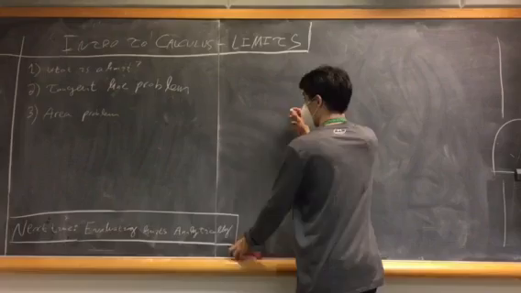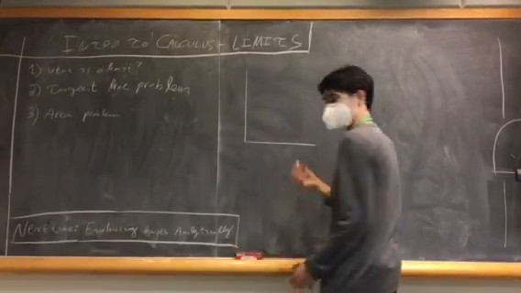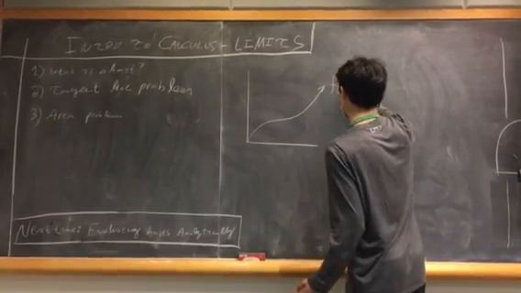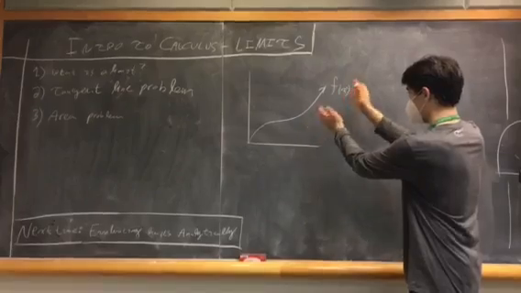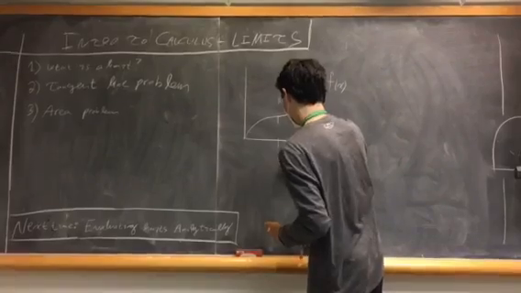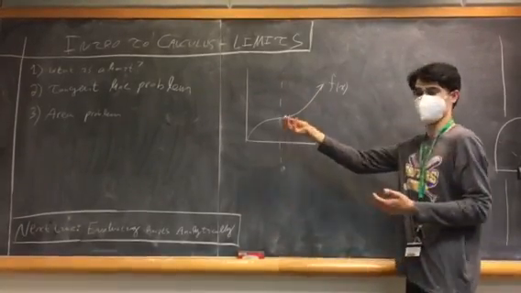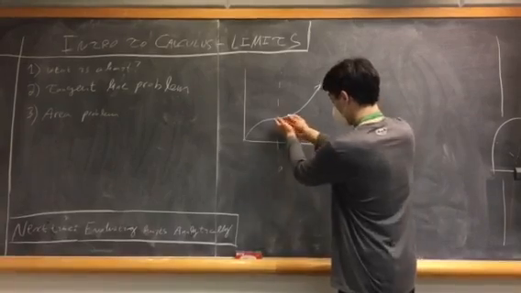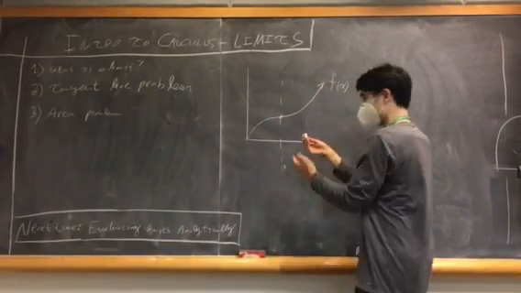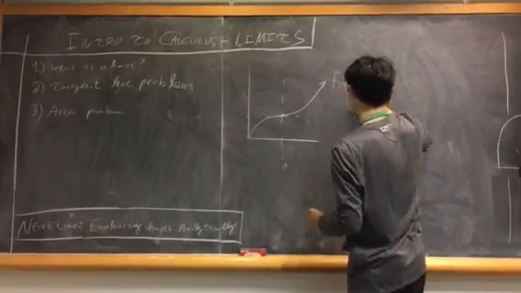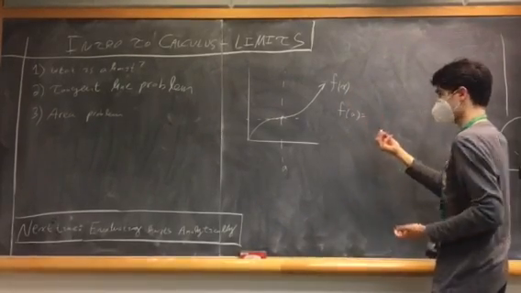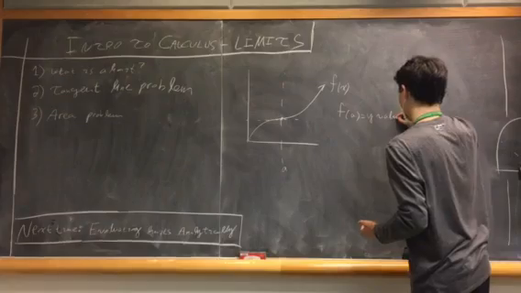So let's start by imagining a graph of a function. Let's call it f of x. So we have our function f of x here, and we want to know what this function looks like at x equals a. Here we can see the function is clearly defined at x equals a. So if we want to know what the y value is, we just say f of a, and this will give us our y value at a.